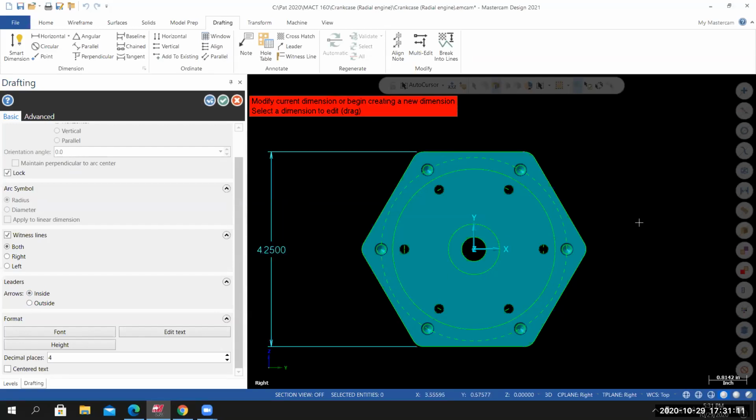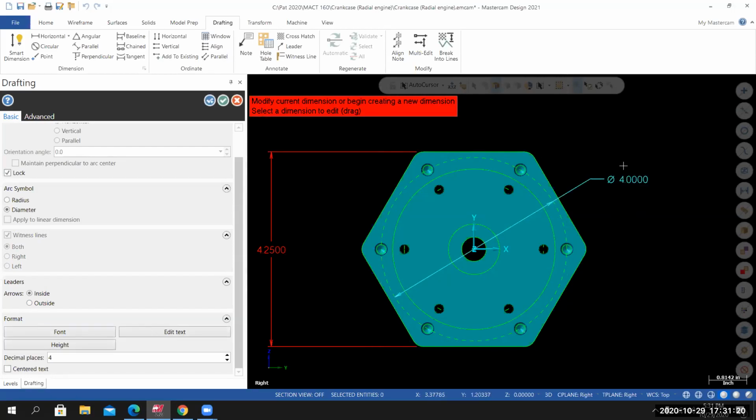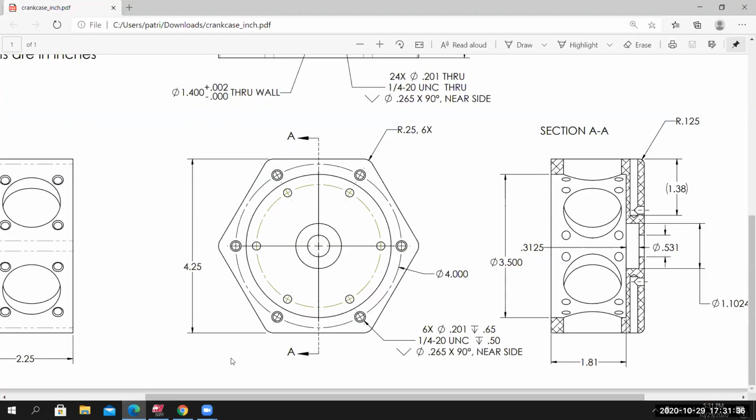I'll place a dimension. I also have a dimension on this construction circle. That's 4 inches. And then this fillet right here. I'll flip the arrow, I can hit the A key, and that'll be a 1/4 inch. Select OK to exit the smart dimension tool. And I can reference the blueprint to make sure they got all the dimensions that are called out.